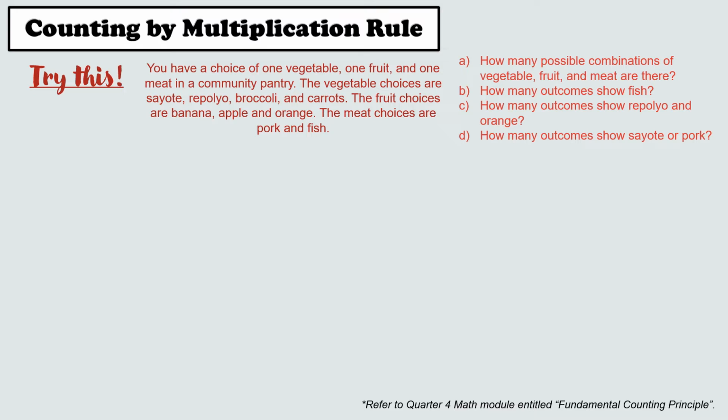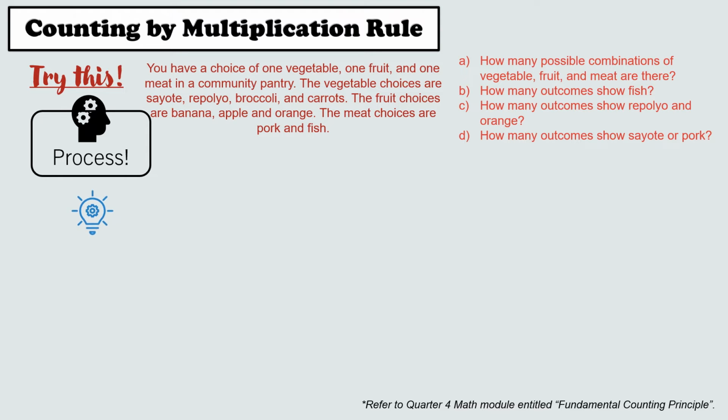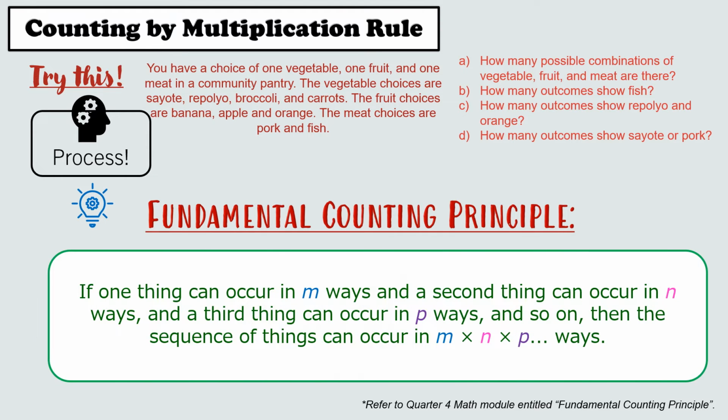Let us process what we know. In a previous video lesson, we discussed how a tree diagram can be used to solve a probability problem like the one given here. In this video lesson, we are going to show another method that you can use to solve this problem. To be able to answer the questions we are given, we can use the fundamental counting principle.